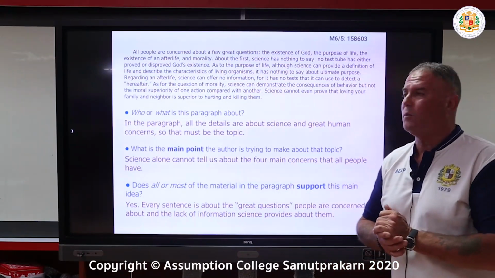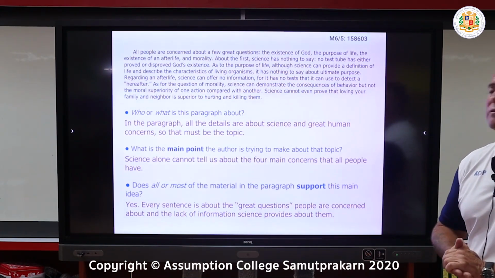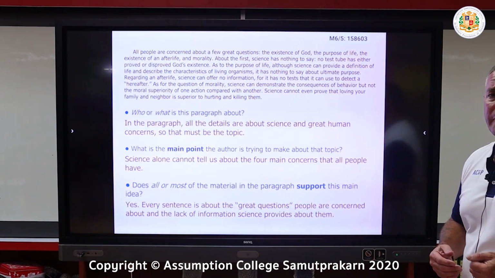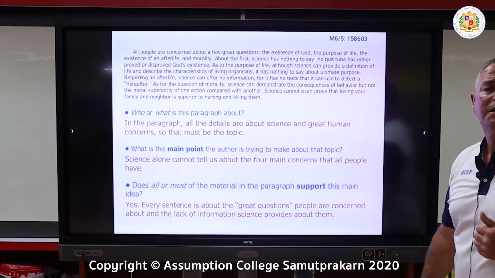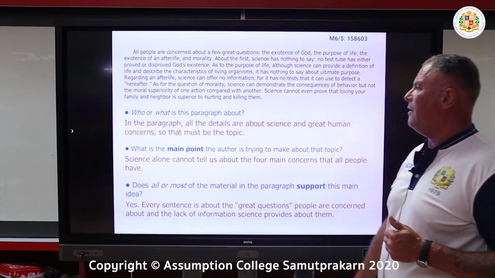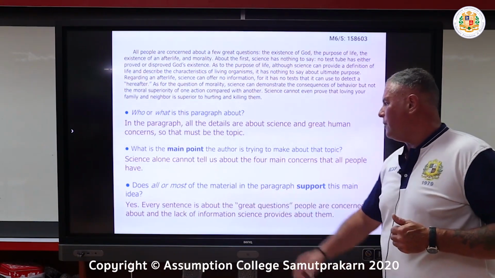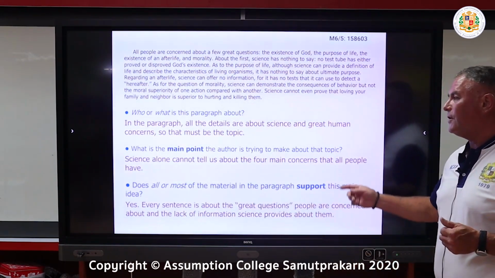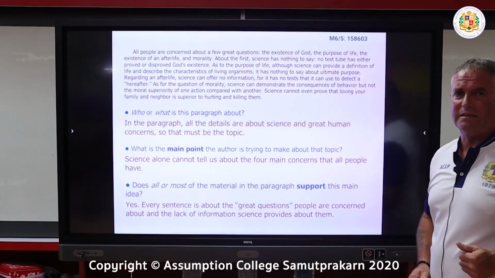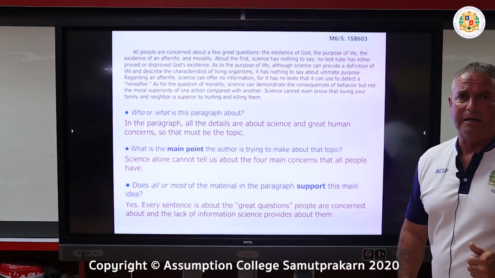Again, you will have another one. It says, all people are concerned about a few great questions. The existence of God, the purpose of life, the existence of an afterlife. Read all these statements, okay, within that passage. Who or what is the paragraph about? What is the main point? Does all the material in the paragraph support that main idea? Are they all related? There's nothing unrelated to supporting the main idea.